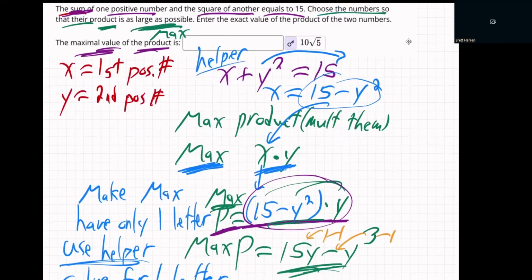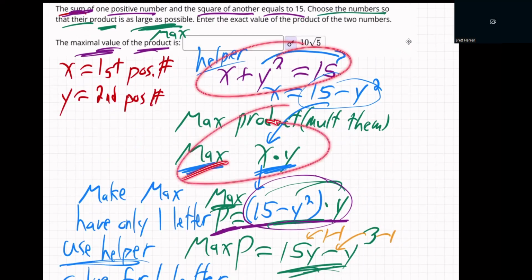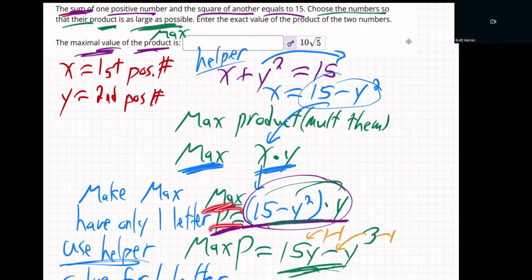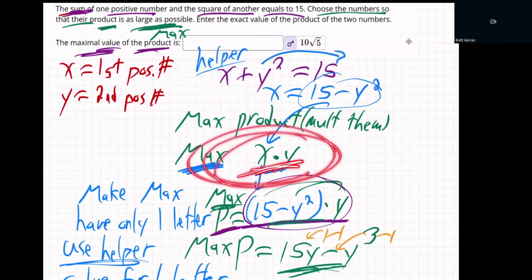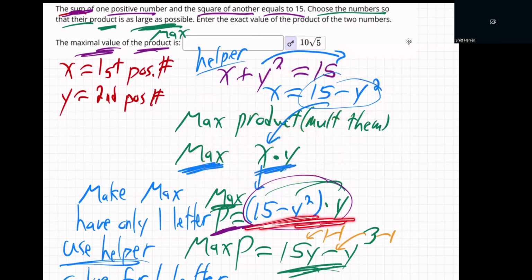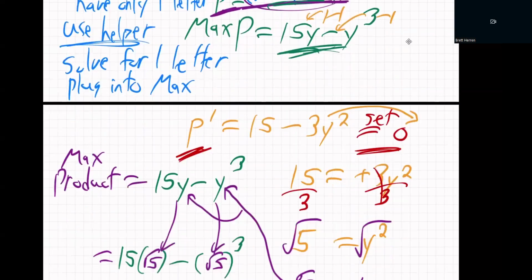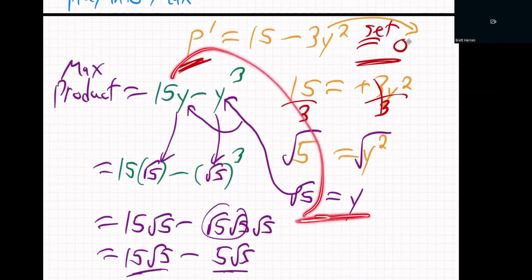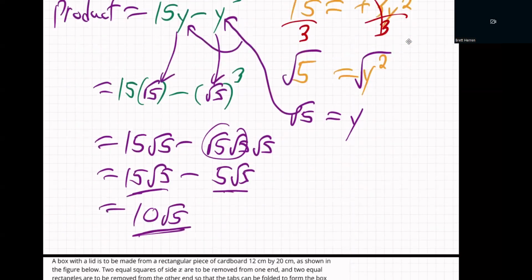So what do we do? Let me run over this again. When they give you two formulas, one of them is what you want to maximize. And how do you know? They'll say, make the product as large as possible. That's maximizing talk, right? So maximize the product, which is x times y. And the other one is the helper. At first, the one you're trying to maximize has two letters. You don't want two letters, so you make it one letter. You grab the helper, solve for one of the letters, and plug in, making the one you're trying to maximize only have one letter. Multiply it out, and then maximize it. How do you maximize it? You take the derivative and set it equal to 0. Solve for y. We got it. Then plug back in to the maximum product formula. And we simplified it. And there we go.